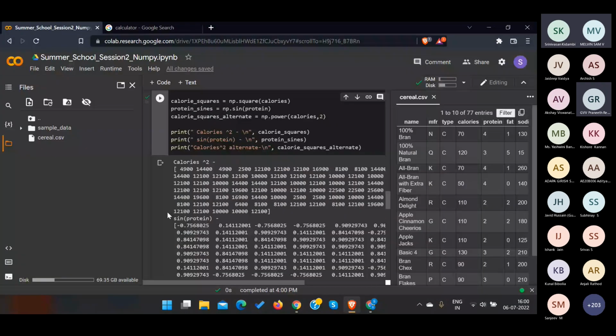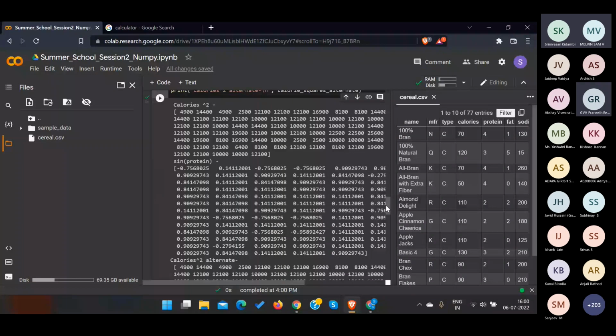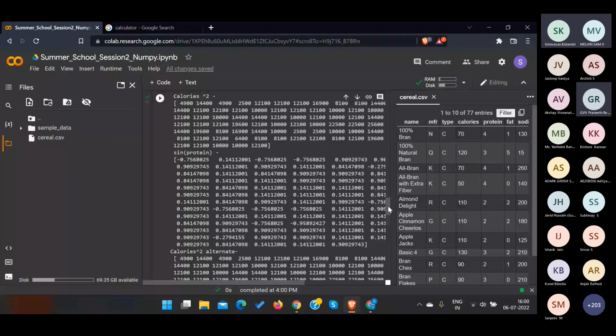So it's taken the sine of every single value. And as we discussed, np.power with a power of 2 should give me the same as the square, right? Let's see if that works. Yes, it does. You can see that it's the exact same matrix in both cases. So np.power is the general case, and np.square is just a specific function for squaring alone. The more powerful function is np.power.